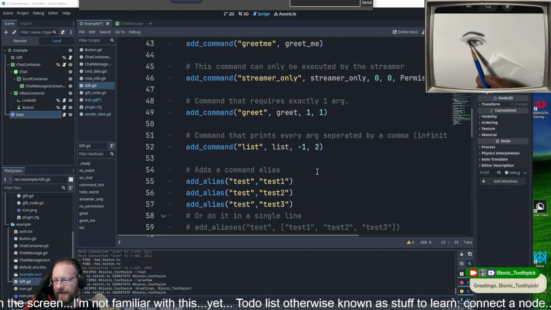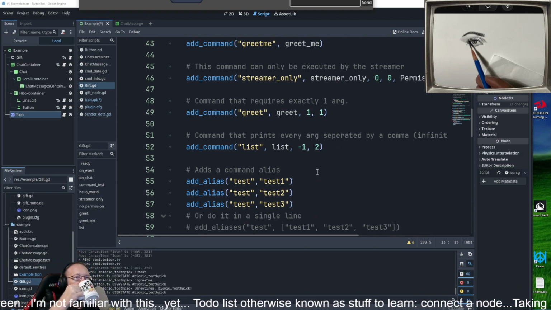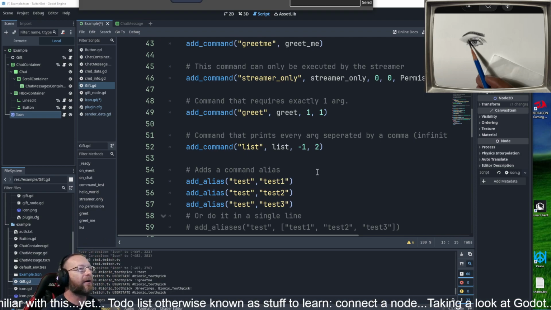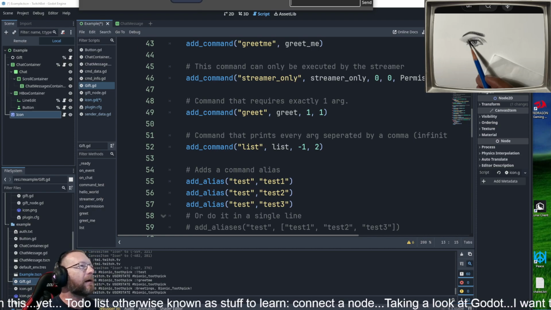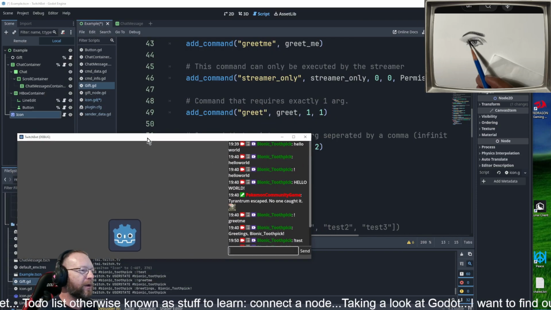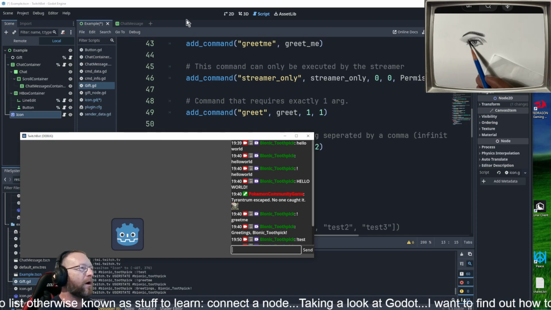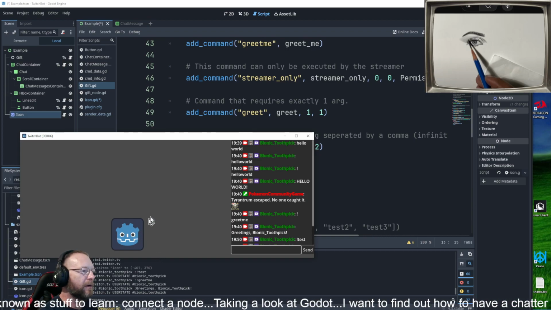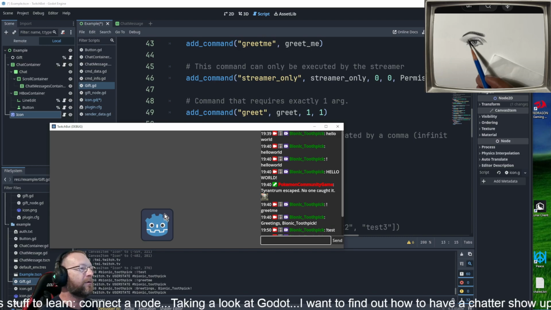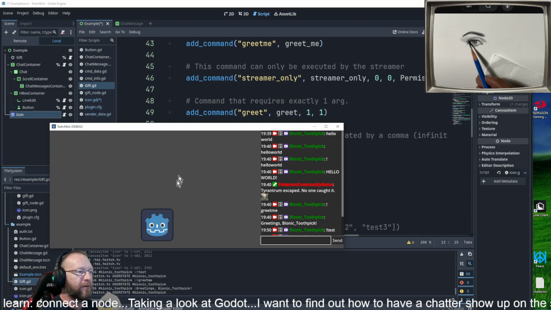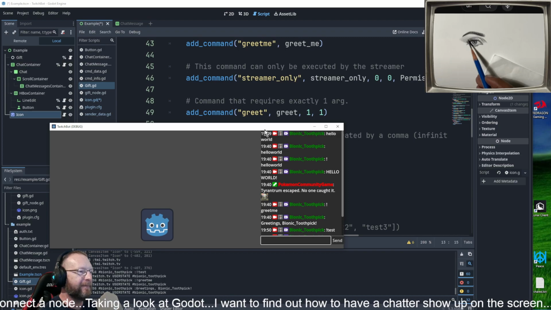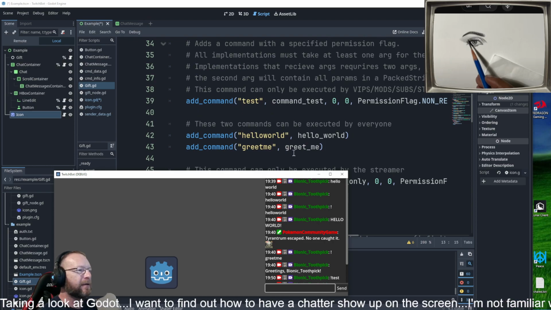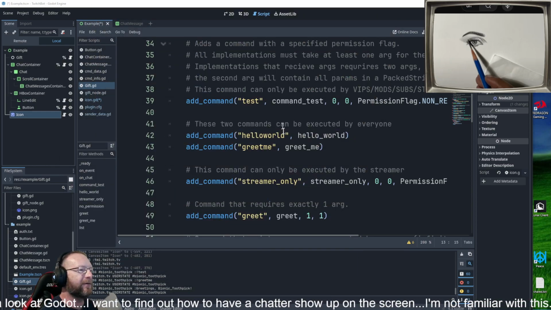I'm going to take a minute here and just come right back to this. All right. What I want to do, here's my game window from Gift. And I want Gift to be able to move. I want to be able to move that object right here, the one I'm clicking on that doesn't move. I want to be able to move that in chat. So when I say greet me, I've got to find out where that command is.